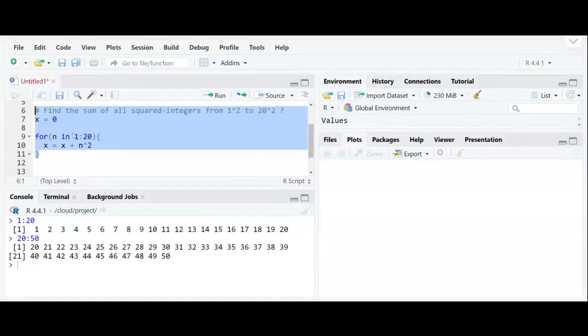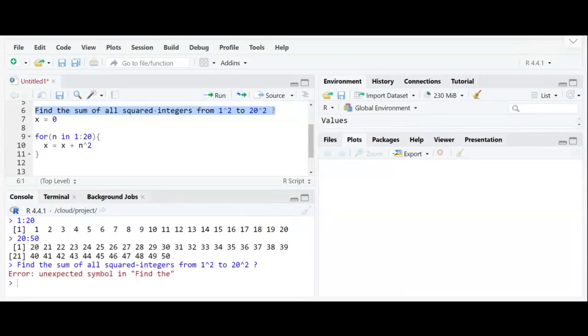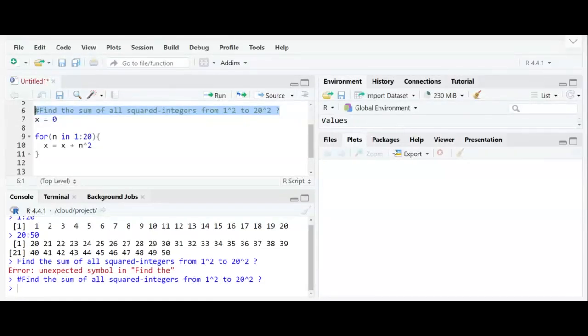And now, if you highlight all of this, by the way, I forgot to say, but I think it should be self-understood. When you use this symbol, I'm not sure what this symbol is called, the pound symbol, the point of the pound symbol is to allow human commentary. So if you want to write something for yourself, the computer does not read it. Because if you remove it and you do this, you're going to get an error. It does not understand. But by putting the pound symbol, it completely skips over that, because that's just your own commentary for yourself.